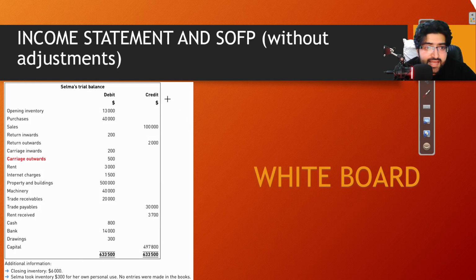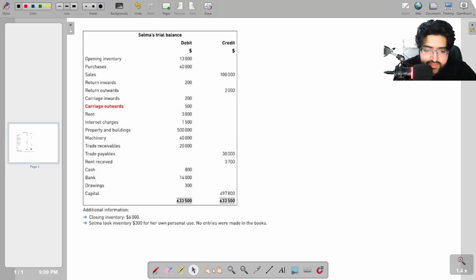Okay, now let's do a question in which we have to prepare the income statement and statement of financial position without adjustments. So this is how you will get a question. This is how they will give you all the information, in the form of a list. This is the trial balance which we covered in chapter number 6, the final balances of all the T accounts. And then we have some additional information, closing inventory. I told you why closing inventory is given in additional information. And then they've also given us goods for own use here. Okay, let's move this question to open board and continue with this here.